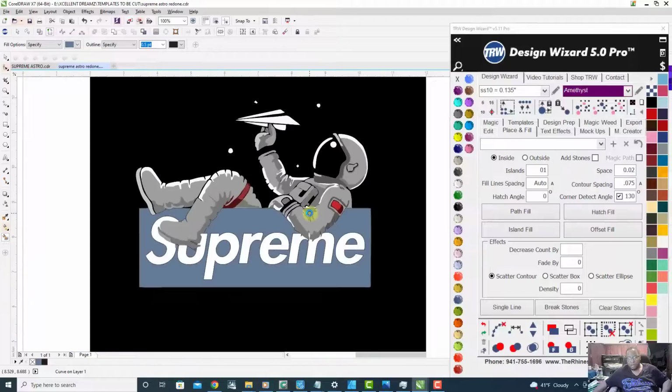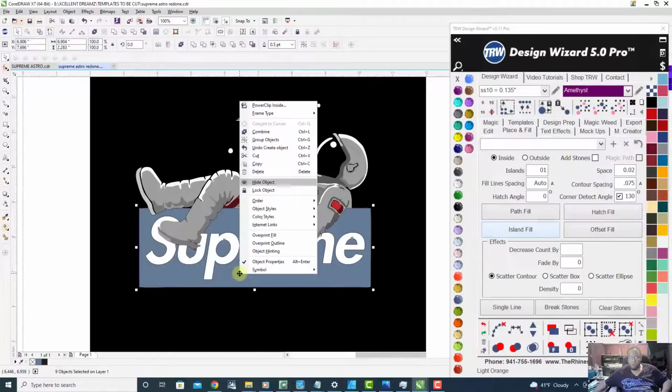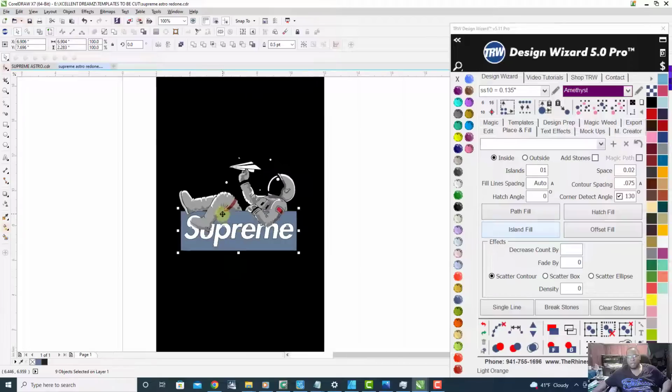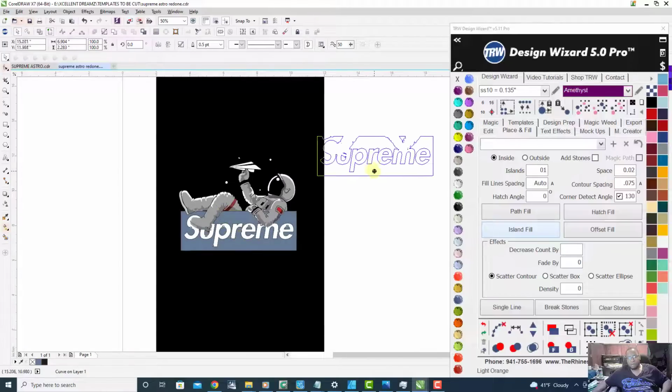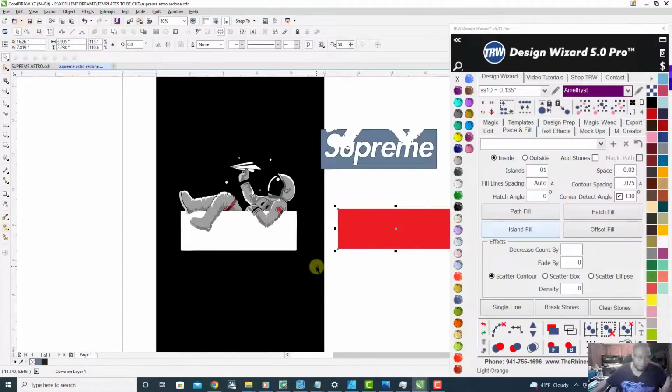Let's fill in all of that red. There we go. Now that it's all filled in, let's come here to our select all tool, come back over to Corel, right click, combine. Now that's what we have, which is different than the whole block.